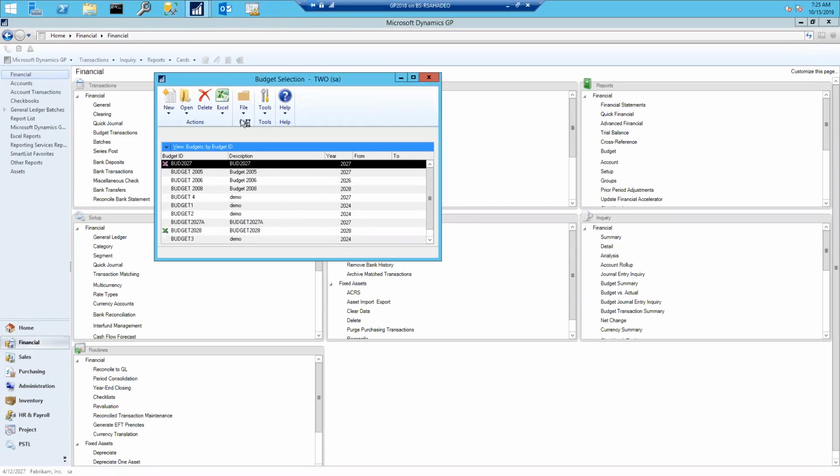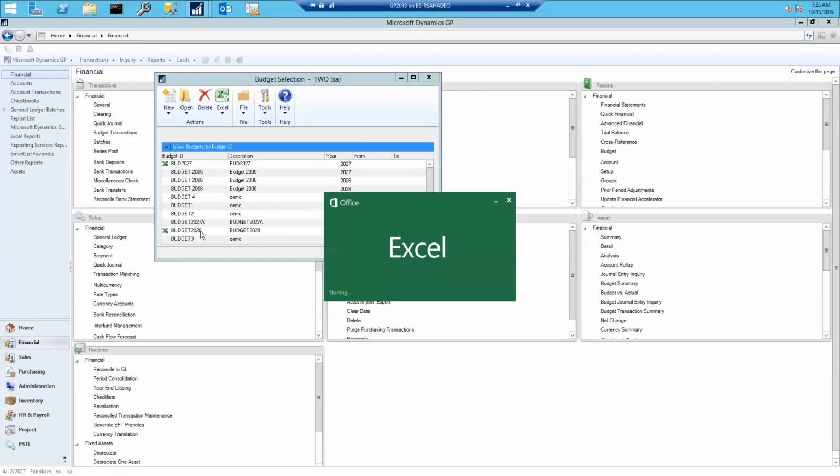As you can see now, displayed in the budget selection window is budget 2028, which is the blank budget that I just created. Okay, and at this stage, either the blank budget launches on your screen or you browse to your location and you select the budget to begin populating.